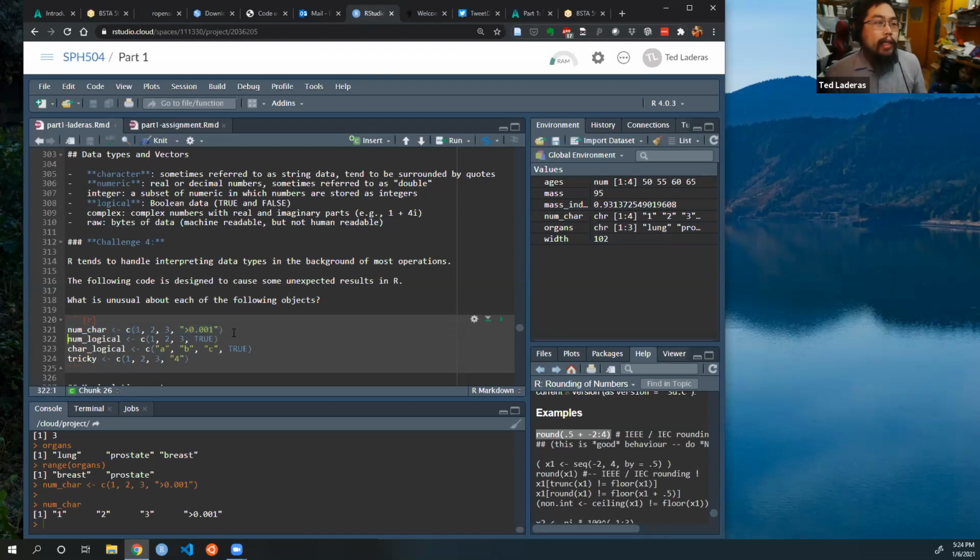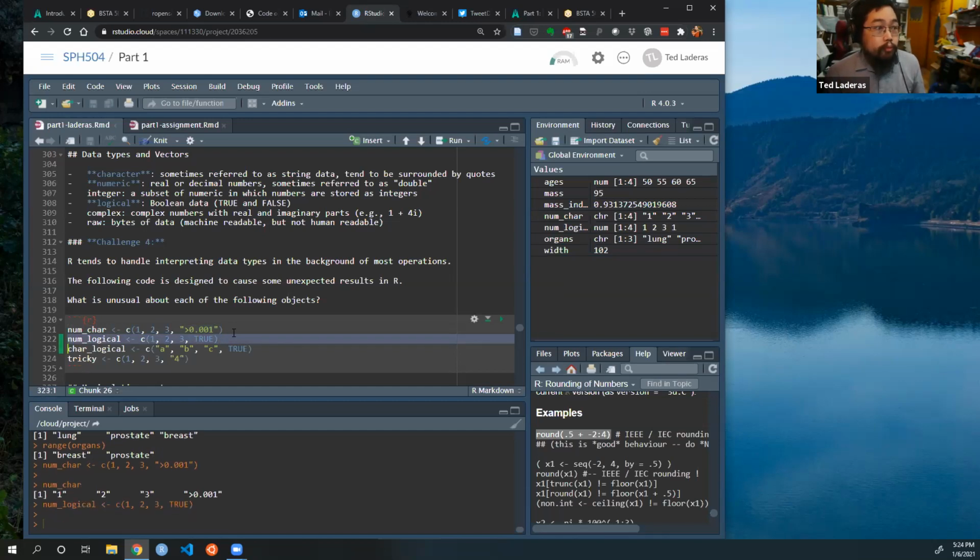Okay, any guesses about what numLogical is going to return? Yeah, so true became 1 when you ran it. So let's look at numLogical. You can see it's 1, 2, 3, true.